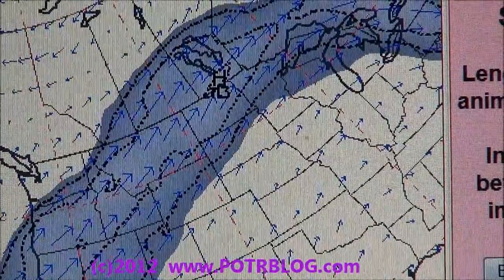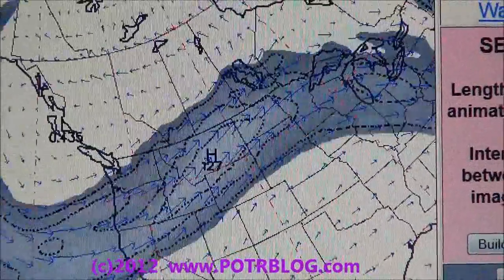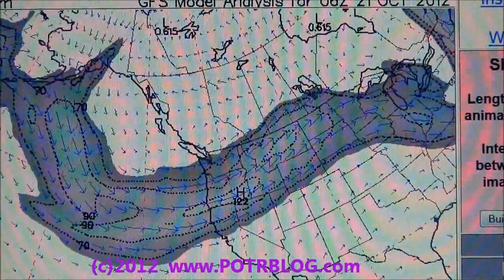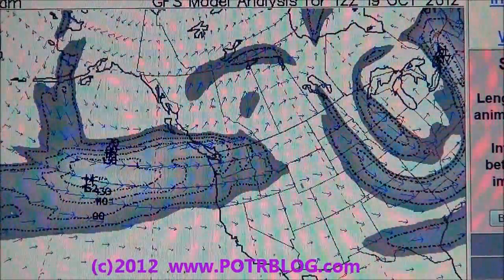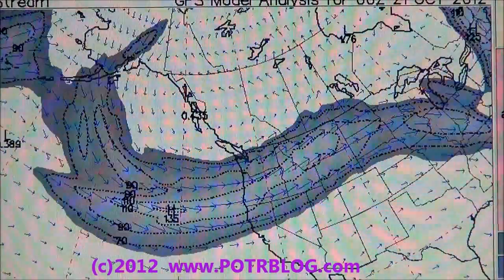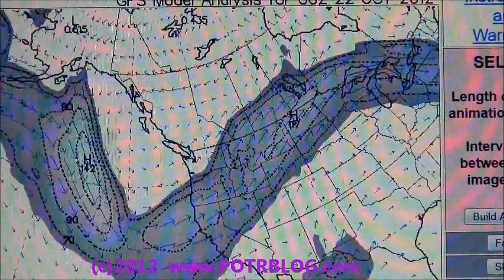I'm going to take it backwards now so you can see it — watch how in a couple of days the center of this moves back. On the 21st we're right in here, and on the 19th. This is Zulu time, so the hours are off by about 6 for my location. Two days for weather travel from California out here is not unheard of — probably more like a day and a half. In essence, we have the same storm.